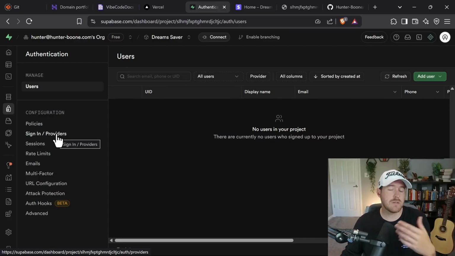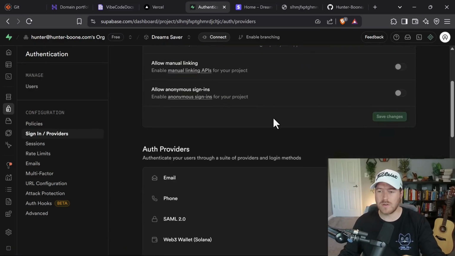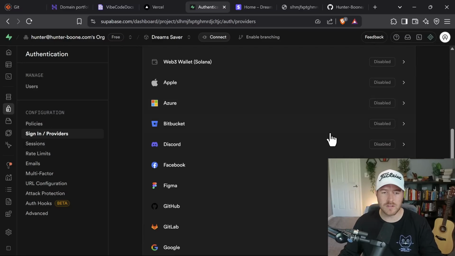So Google is actually a provider of our authentication. What we're doing is we're using Supabase as a middleman to contact Google, and then Google signs you in, and Supabase understands that, knows it, and holds the information about your account, and then we use that account inside of our application. So if we click on this button, we'll have this Supabase auth, and if we scroll down, we have all of the different providers that we can use.